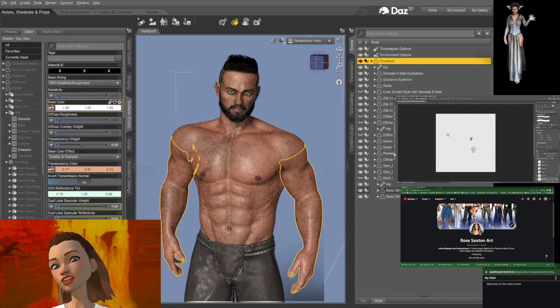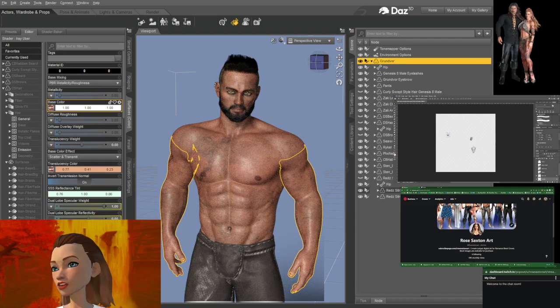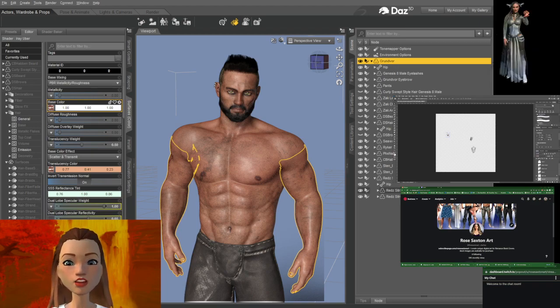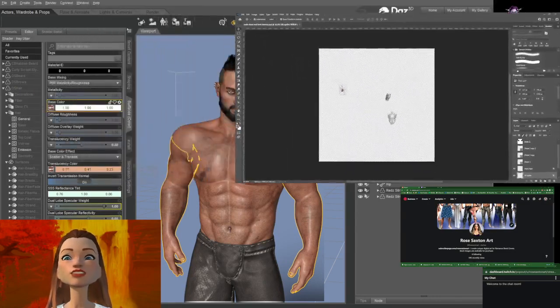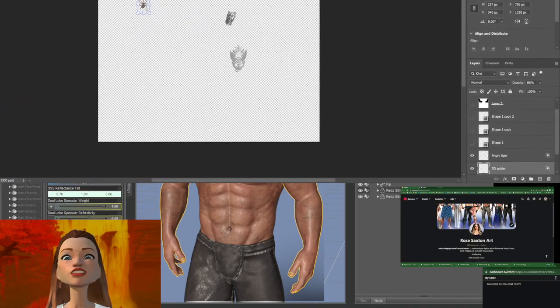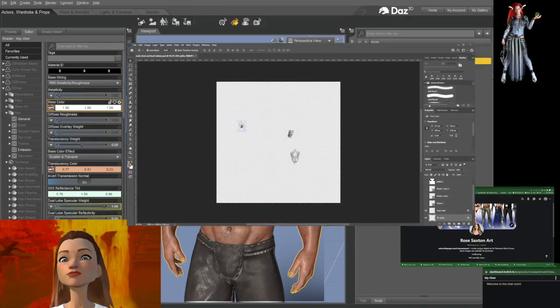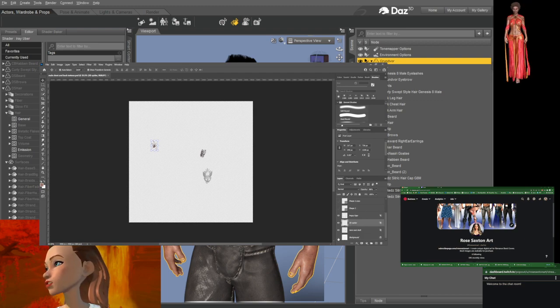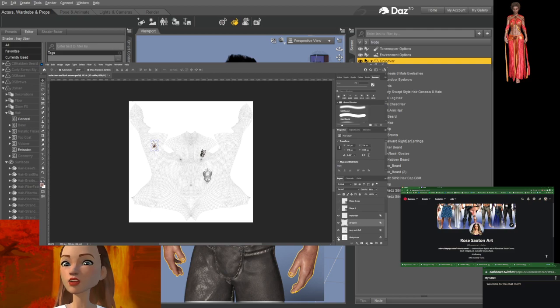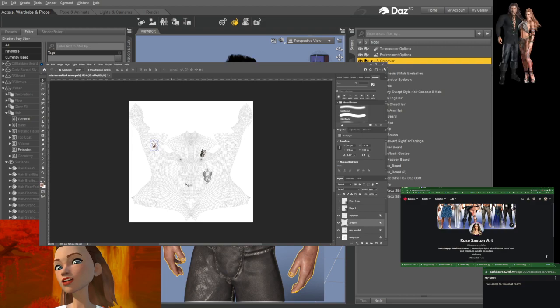So what I want to do is I've created something in Photoshop, and I haven't tried it yet, so we're all going to try it together. I created this file here that's just a translucent PNG file, and if you turn on all the layers, I've fitted it onto the mesh where I think I want it to go. So I've put one here on his side, one above the nipple, and then a spider over here that I want to curl around the shoulder.